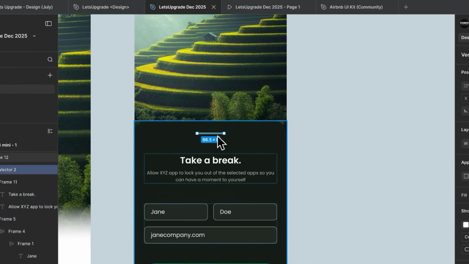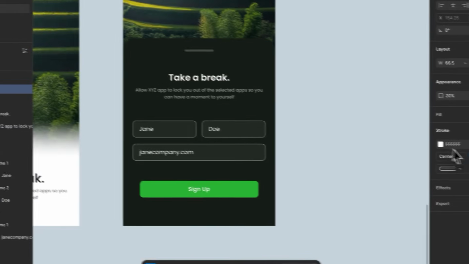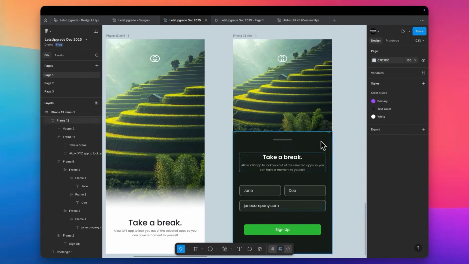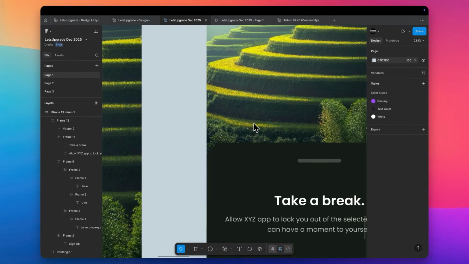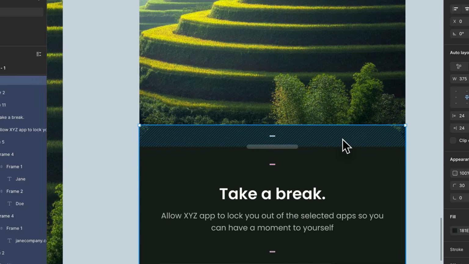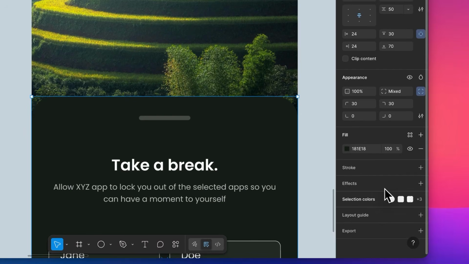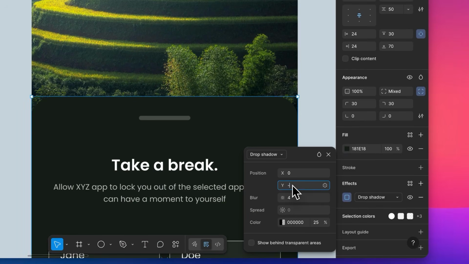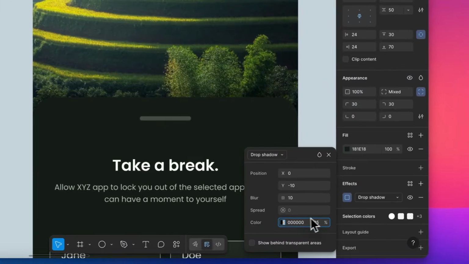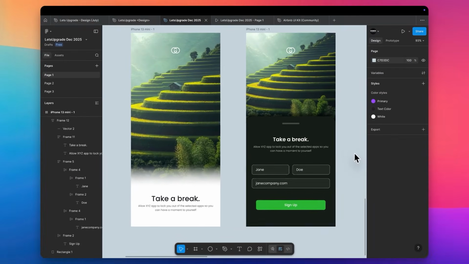Maybe reduce the opacity for this so that it's there, but it's not really obstructing my view for anything. Okay, I think this is good. I probably do need to add some sort of gradient over here or drop shadow to distinguish clearly between the background and the foreground. So I'm going to try -10. Blur can be 10 also. Okay, yeah, I think this is good.